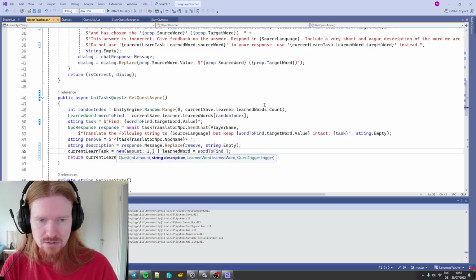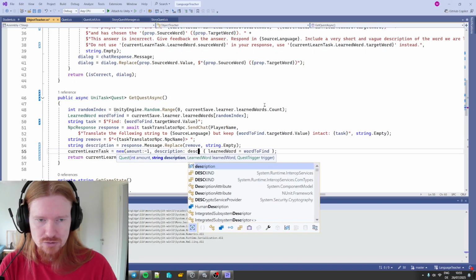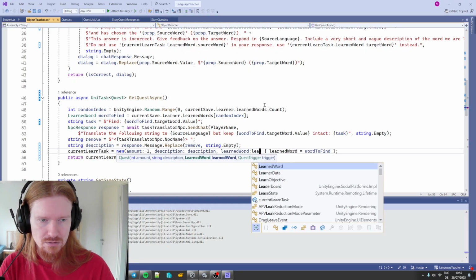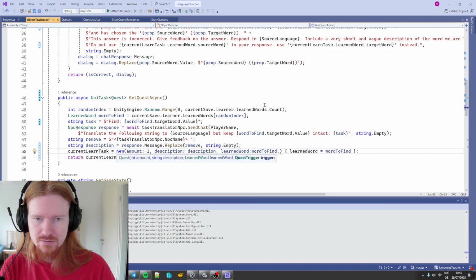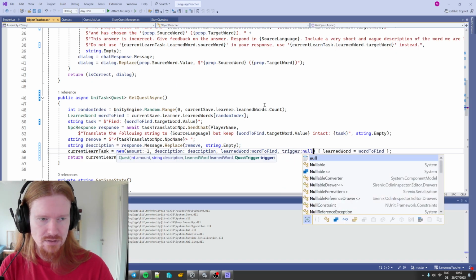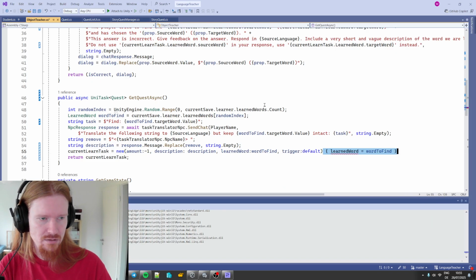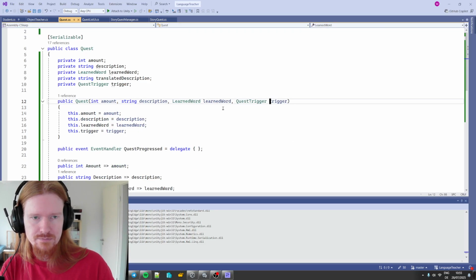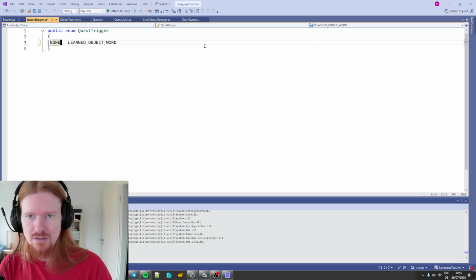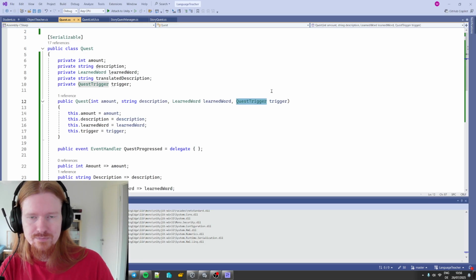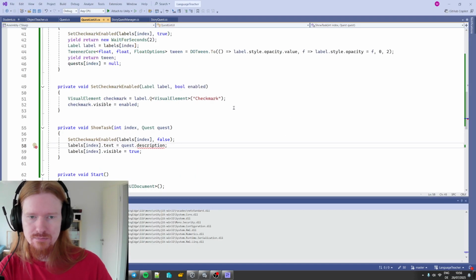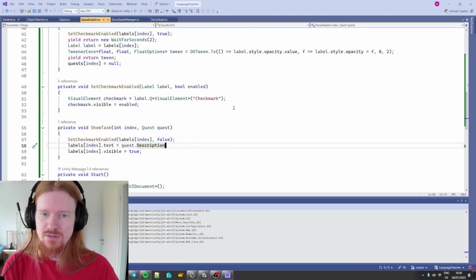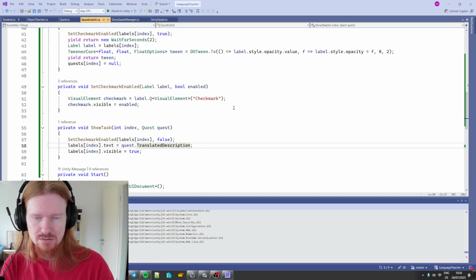Amount description. Word to find. Triggers. Nothing. No. Okay, Quest UI translated description.